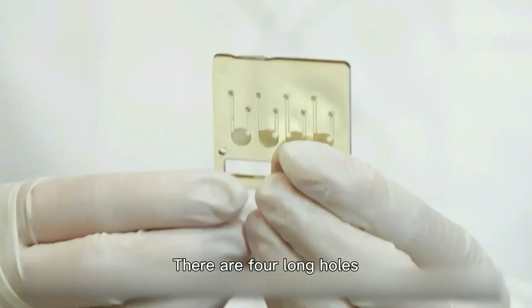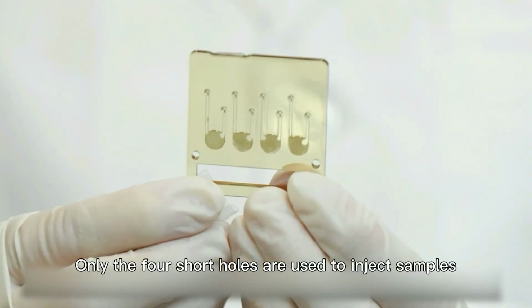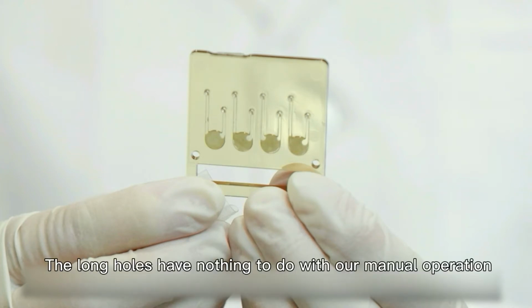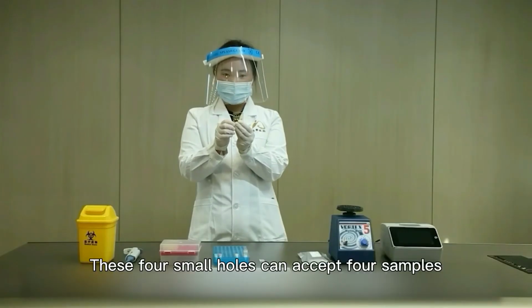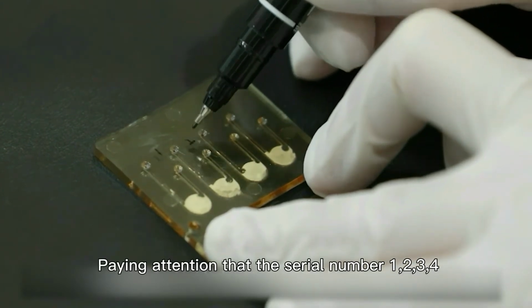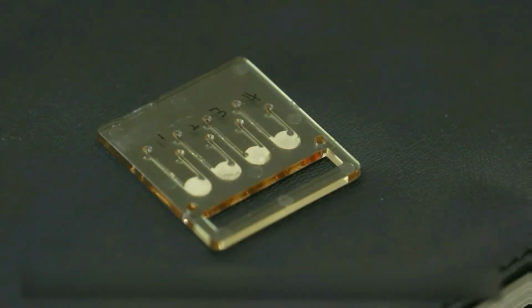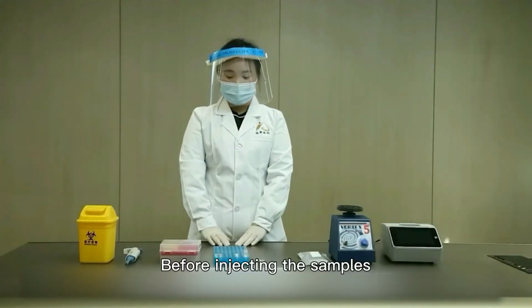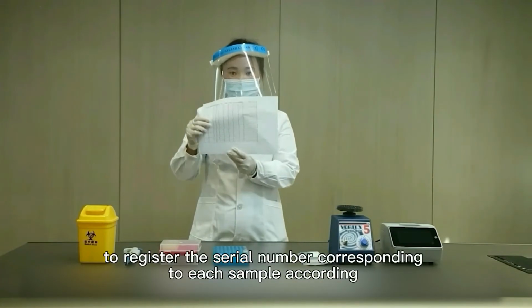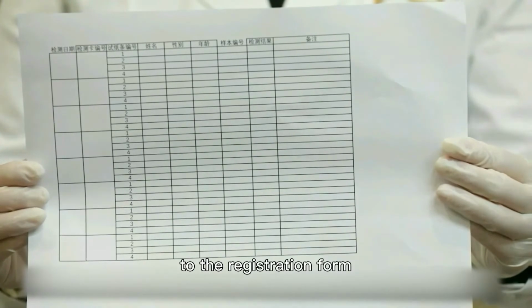There are 4 long holes and 4 short holes on the chip. Only the 4 short holes are used for injecting samples. The long holes have nothing to do with our manual operation. These 4 small holes can accept 4 samples. Pay attention that the serial numbers 1, 2, 3, 4 are clearly marked on the chip. Before injecting the samples, it's quite important to register the serial number corresponding to each sample according to the registration form. Please don't skip it.